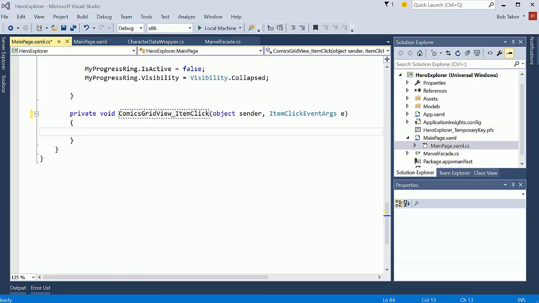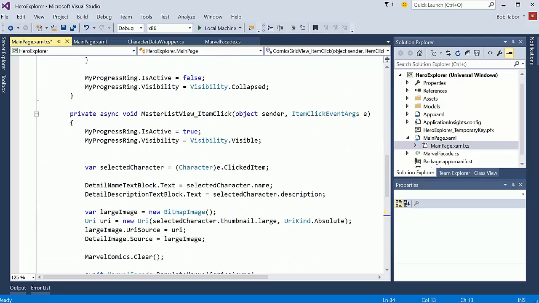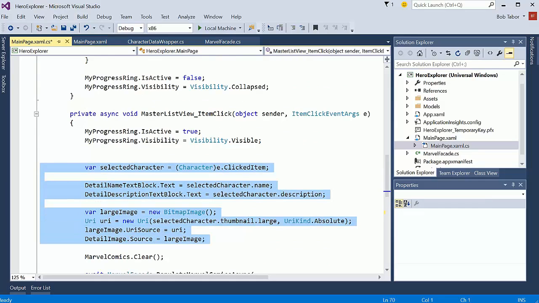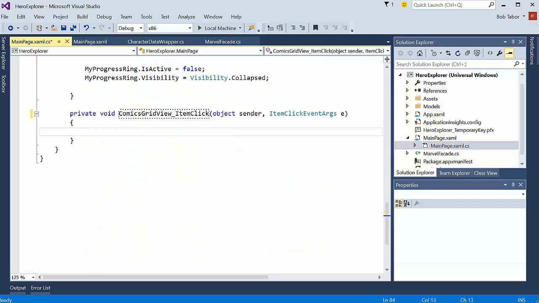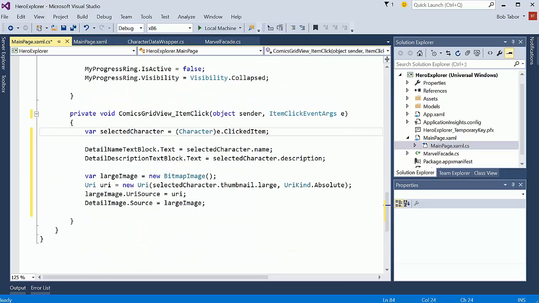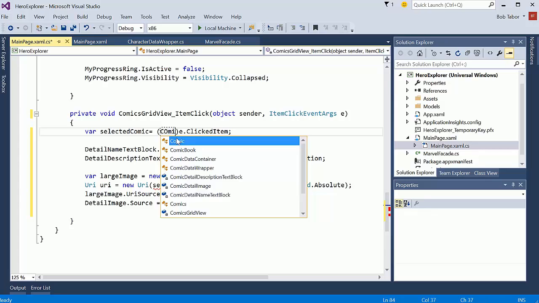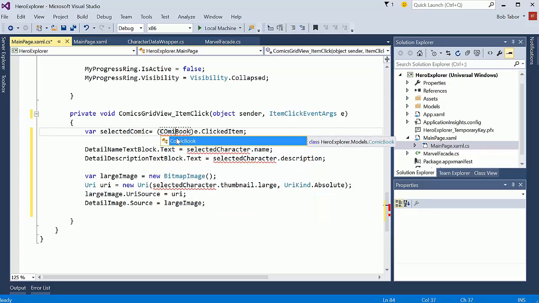So in this, what we're going to do is essentially exactly what we did here, where we grabbed off the item and then we started populating things, right? So let's go ahead and just copy that code, paste it here, and we're going to change everything up from character to comic. Comic book.